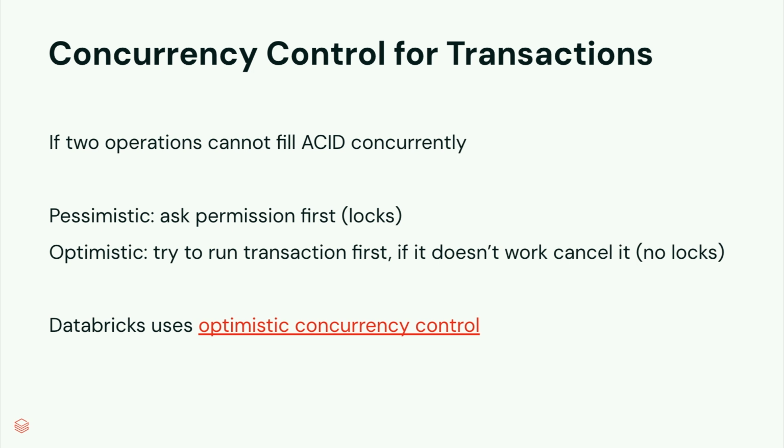Databricks uses the second type, so there are no locks. In many cases, this is really good, because many times, only one process writes to a Databricks table at a time because you're doing updates in batch. It's not like you're going to have various Databricks processes writing one row at a time. You end up with millions of files, and that's bad. So, in most cases, there are few writers, and so optimistic control saves us the hassle of having to get locks. However, in my case, I did have 700 writers, and this led to many concurrency issues.